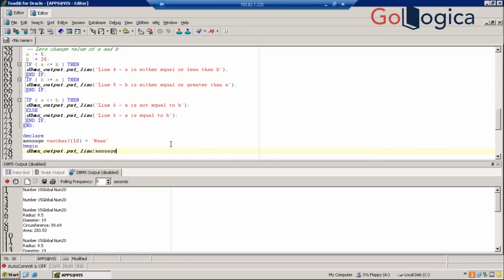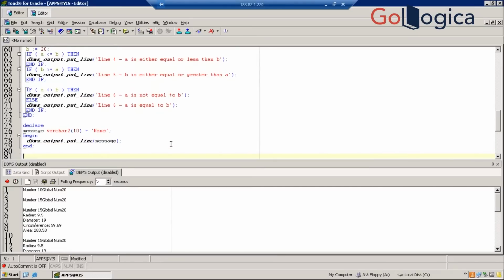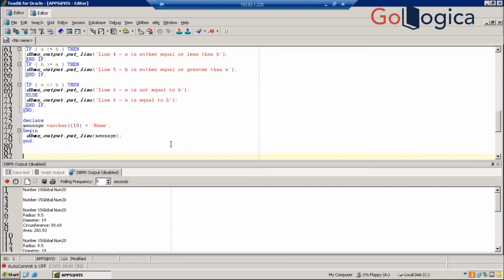Is it done? Close brace. Semicolon. Okay, the name also needs a semicolon, sir. End with semicolon. End. Okay, semicolon. Is that it? Is it done? Yes, sir. Okay, right. So, Kavya, can you tell me, is it correct or wrong?